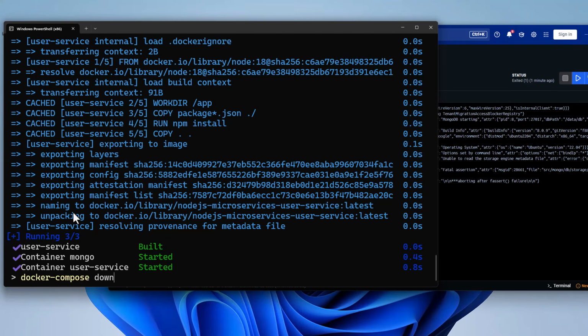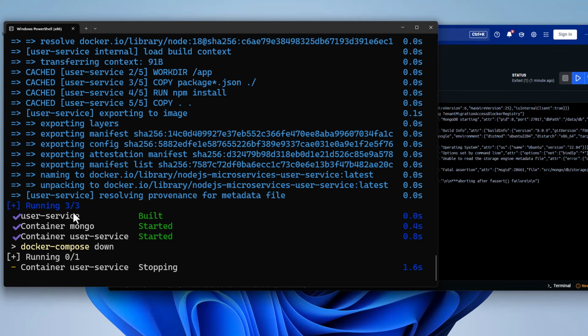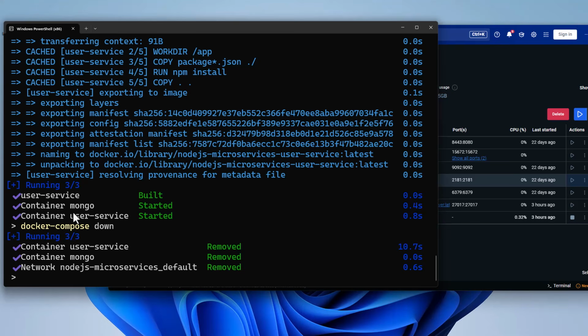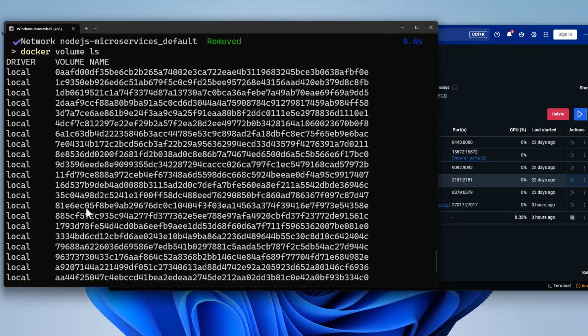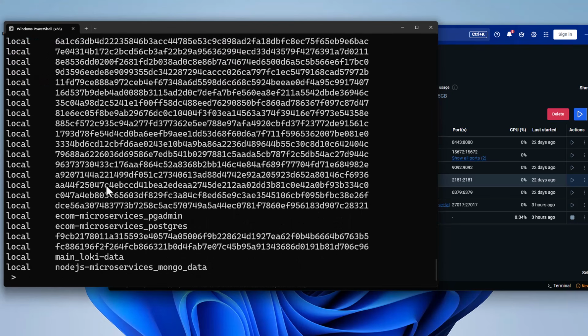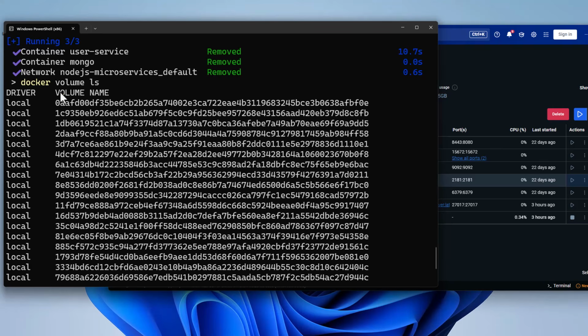So what I will do is I'll say docker compose down over here. And I will let the container stop. We'll have to delete the volume so that the volume gets recreated with this version of Mongo, and then it works fine. Okay, so you can see the network was removed. So I'll say docker volume ls. You can see there are tons of volumes that I have on my local machine. I just keep working with Docker, so you'll see tons of volumes, but you won't get this kind of an output if you run docker volume ls if you are not a Docker user.